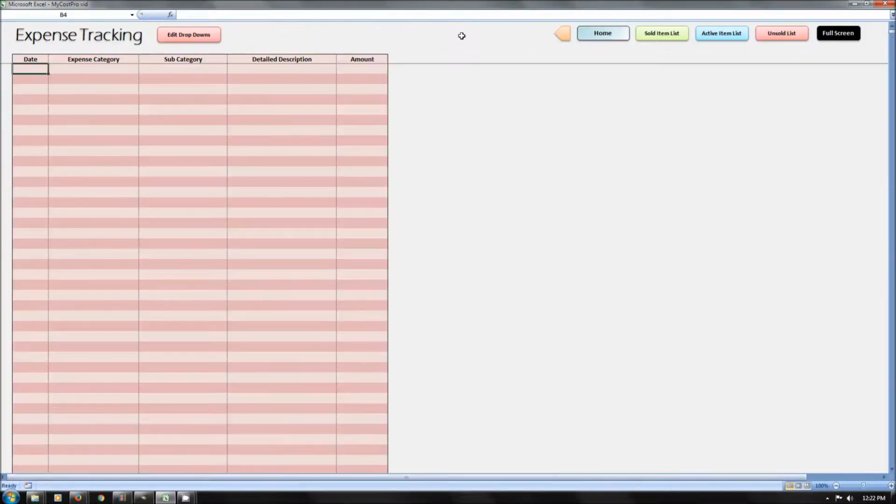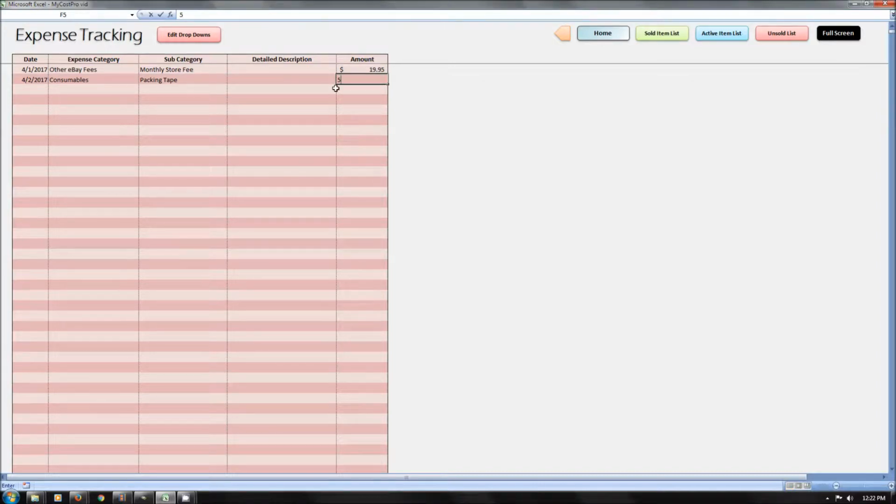And I'm going to go back to the expense tracking tab, and here you would put a date. So I'll just put a random date there, and you can see other eBay fees is now an expense category, and the monthly store fee is now a subcategory. So I would just fill that in, and then let's say I purchased some packing tape. That would be consumable.